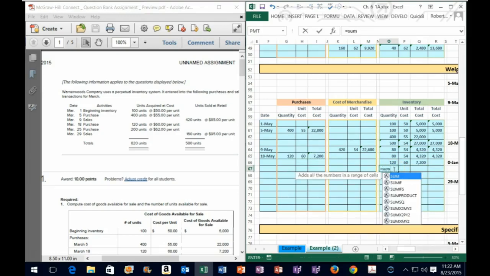Equals the sum of, and I'm going to say shift 9. I'm hitting the up arrow twice. I'm holding shift and now I'm hitting down. That's a way you could sum it. I'm just adding up those two numbers. Adds up to the 200. I'm going to do the same over here. We're just adding up these two numbers.